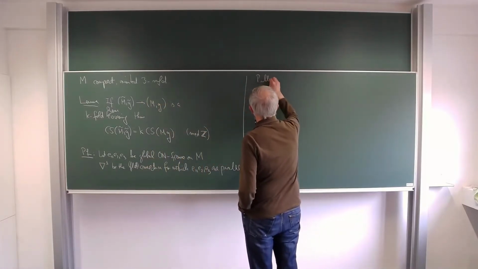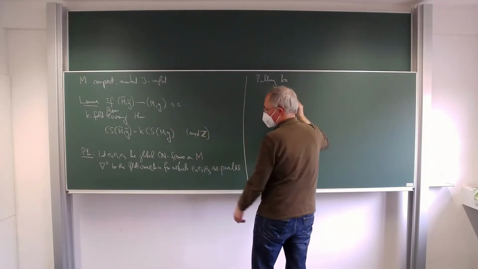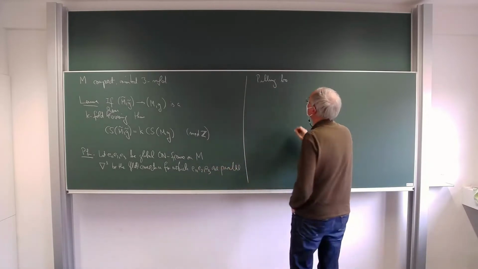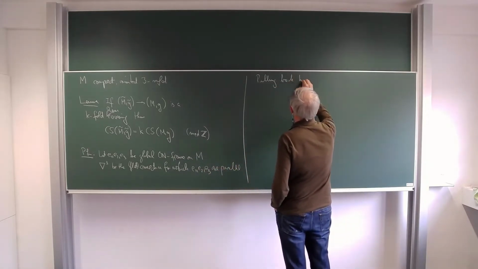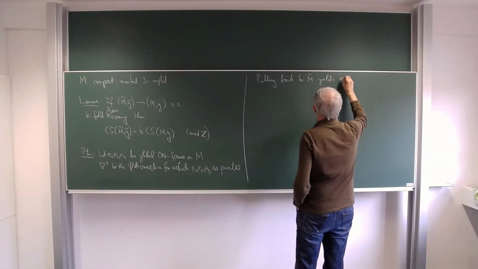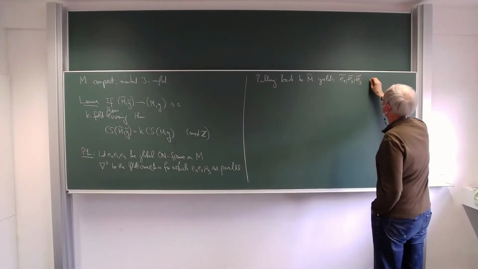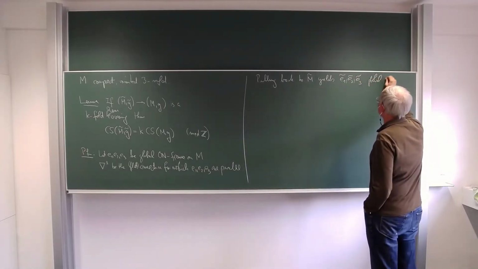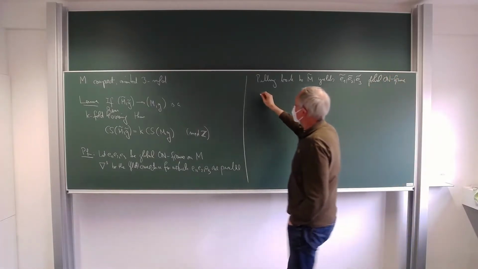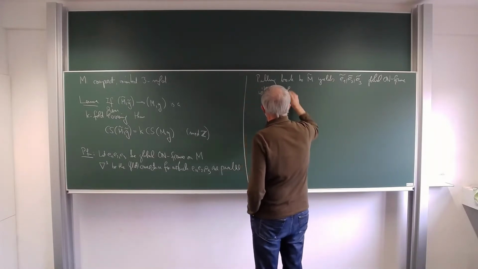So pulling back. And since it's a Riemannian covering, it's a local isometry. When I pull these back, this gives me again an orthonormal frame. Pulling back to M tilde yields E1 tilde, E2 tilde, E3 tilde, a global orthonormal frame on M tilde with corresponding flat connection nabla 1 tilde.